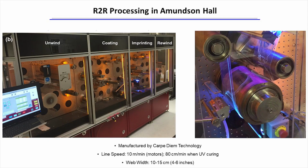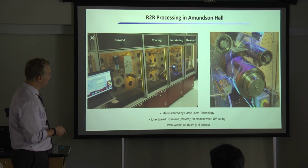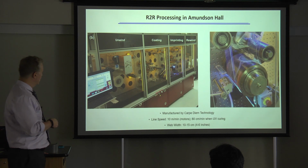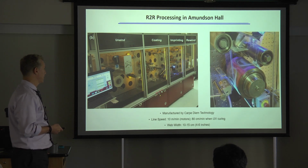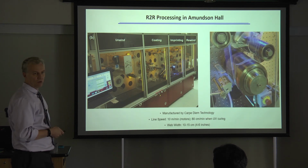So we actually have two roll-to-roll lines on the ground floor of this building. This is the heart of the imprinting line. So what you see are stamps that are made out of PDMS rubber. They're wrapped on this roll. We bring the wet web into contact. There's a slab illuminator that cross-links the liquid material underneath, and then we strip off the web on the other side with the imprinted features. This line is about 14 feet long. It just does the imprint step. We have a second line that does the material delivery, the inkjet delivery step. Right now we can do this process at about 50 centimeters a minute, something like that. Ultimately we'd want to run at meters per minute.